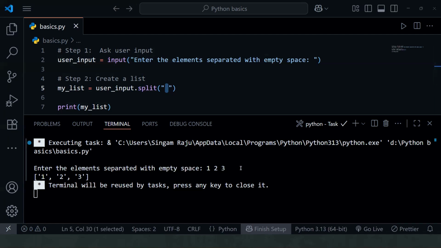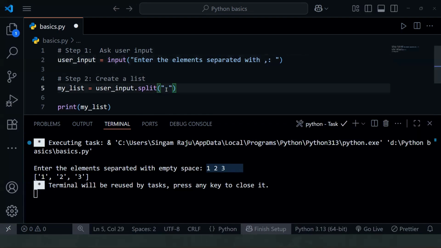As humans, we can see the input and sense it, but how will the computer understand? So that is why you have to give some medium, some space, or a comma, or any special character, so that it can understand. In the same way, we expect the user to give the input the same way. So that is why we are saying separated with comma.